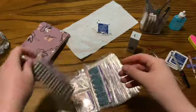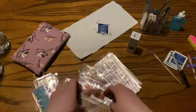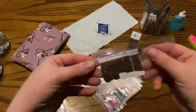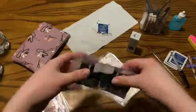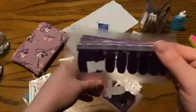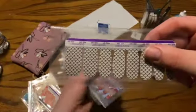So this is everything I have, just real quick. I'm not going to tell you the names of everything because I honestly don't know them. But I'm just looking through. Color Street does not recommend resealing your nails, but I do, and I do show you how I do that. But I will say Color Street does not recommend you do that.